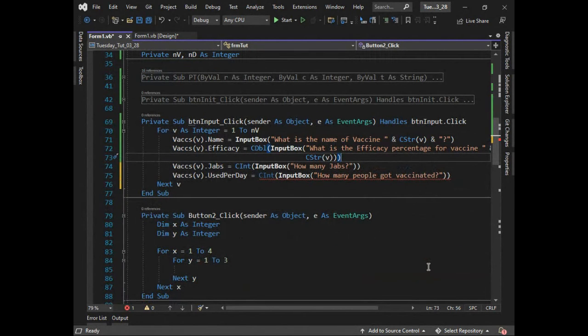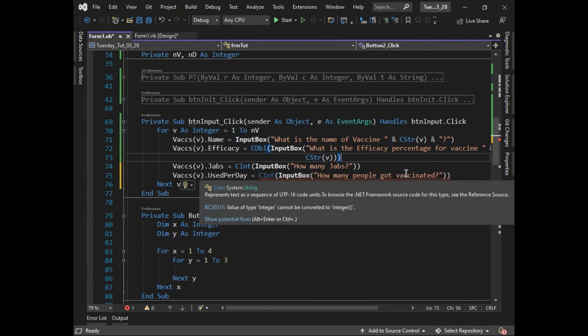Yeah, there's something weird happening with my code. See, this is the part in the test exam where Visual Studio is definitely broken because it's saying integer cannot be converted into an integer. That is so weird. Can anyone help us?